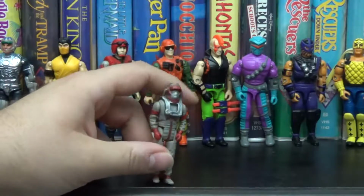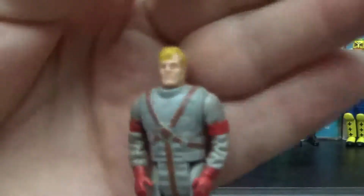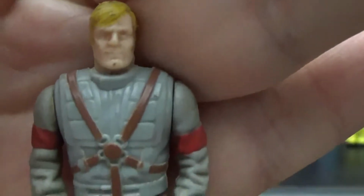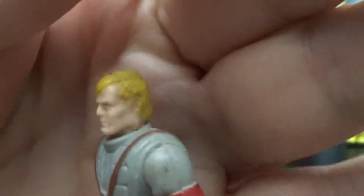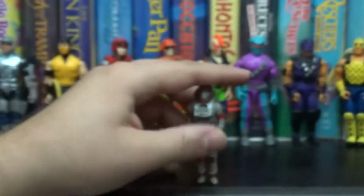Okay, anyway. So yeah, this is the leader of Mask, Matt Tracker. As you can see right there. Him and his non-existent eyes. And again, a little dirty because I haven't had time to clean them. Yeah, Matt Tracker. He was the leader.